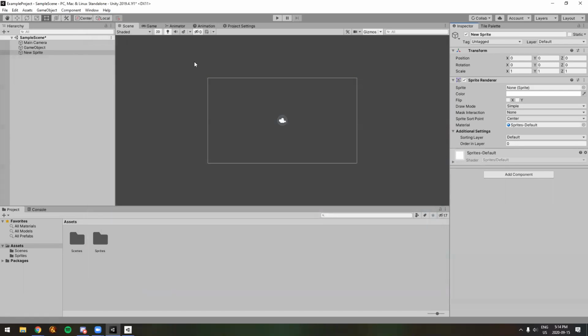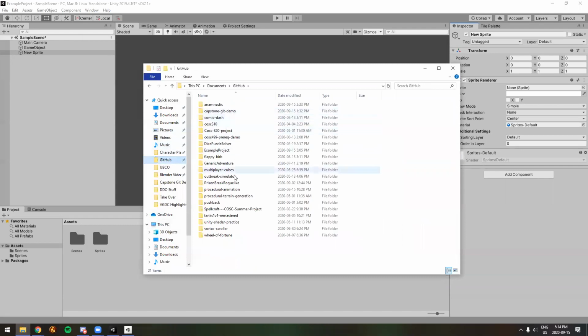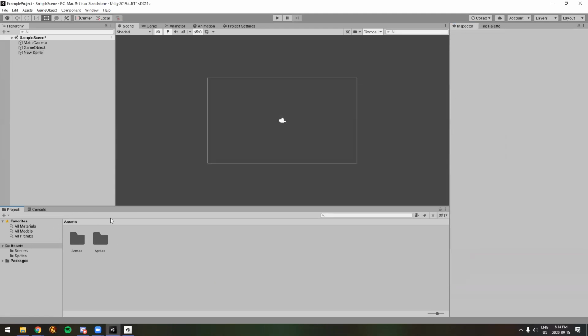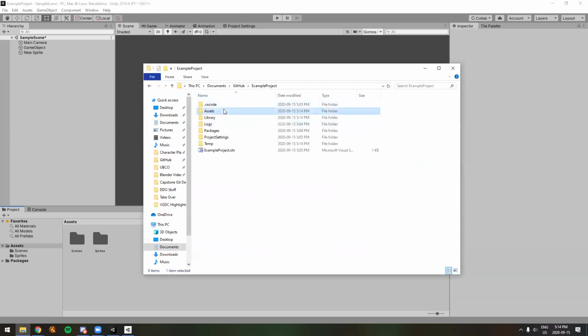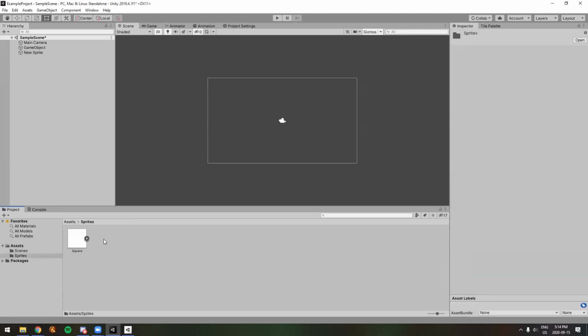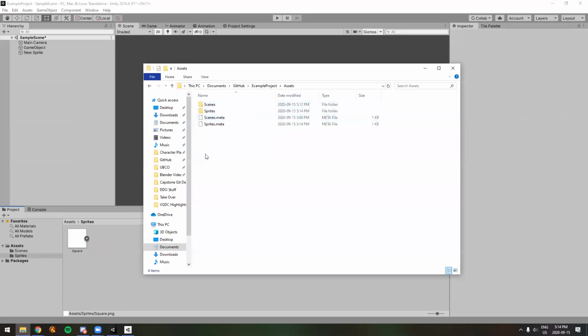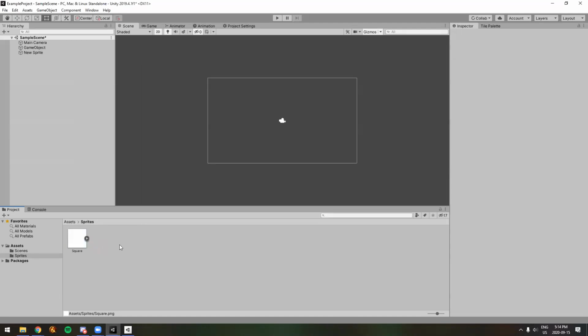So now, if we go back to our scene, I went through that kind of quick. Sorry if that was really quick. When I opened up the example project, I went to the assets folder, and the assets folder is the same folder we see here in our scene. So when you put something in the file explorer into the assets folder, like the sprites folder I made, you can see it now showed up in our scene. And if we open this up, we can actually see that square image we just created. In the same way, I could have created that sprite anywhere on my computer and then dragged it into this interface, and that would have done the same thing.